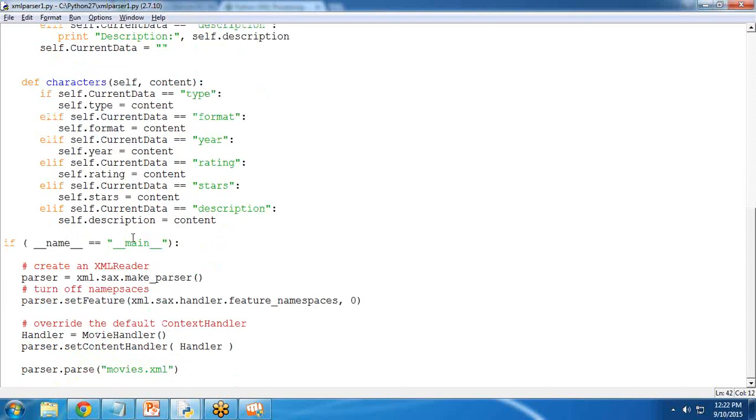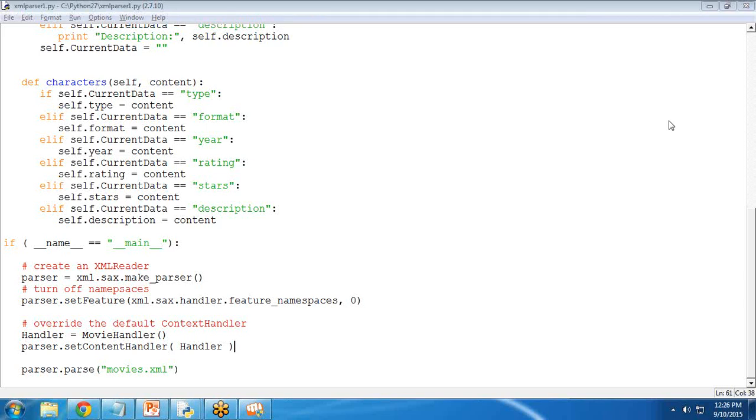And then that's the main function. In this main function, you see we have created an XML reader. First of all, we have created a parser, parser is equal to xml.sax.make parser. This make parser method creates a new parser object and returns it, and the parser object created will be the first parser type the system finds. The parser list is an optional argument, which we did not specify.